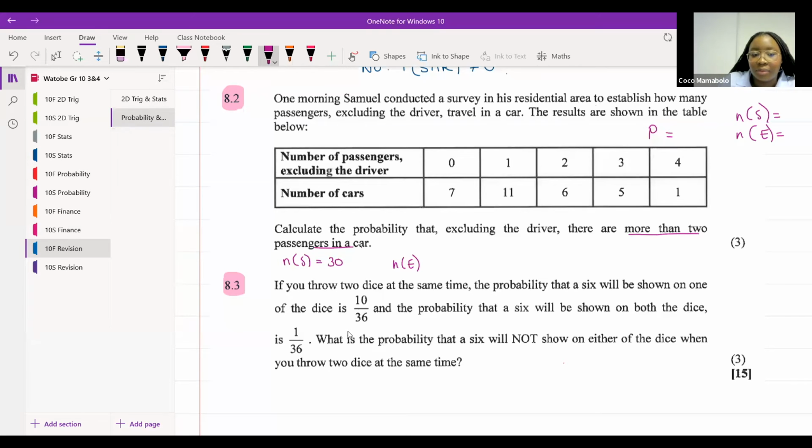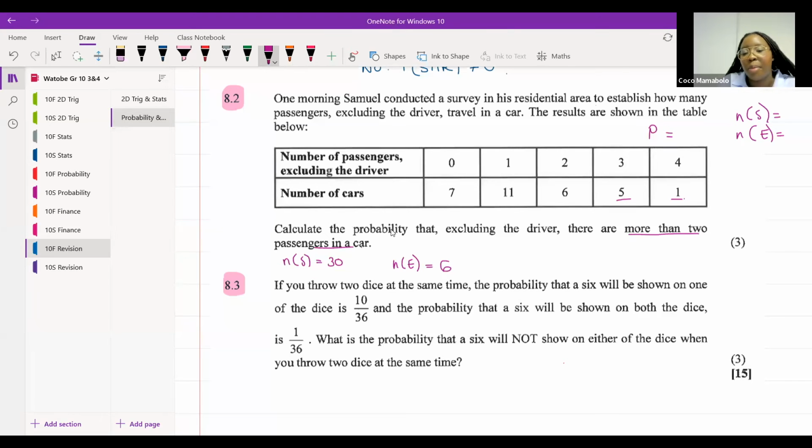Okay, think about this. We've got 3 and 4. Remember, we're not looking at the number of passengers because this is independent information. How many passengers altogether have actually opted in here? 6. Okay, how many of them have more than 2? Correct. 6 cars. And I think we might not be reading this question correctly, which is why it's worth 3 marks.